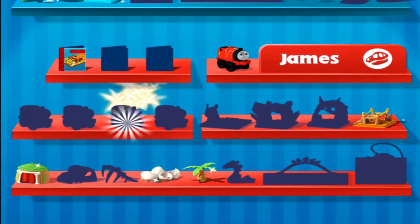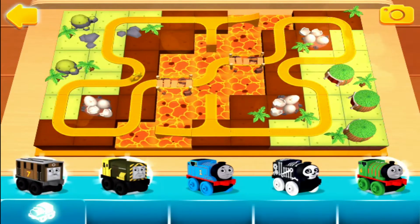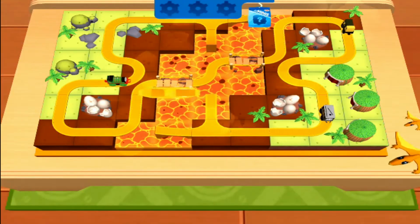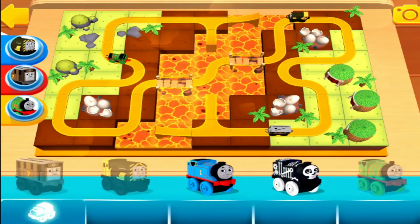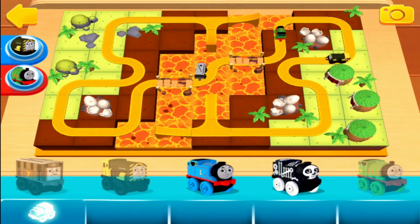Bumblebee. Oh, look, dinosaur face. Oh, so you got James as well? Good work! How many engines do you have now? Classic Toby. Classic Percy. Oh, you got lots of engines. Splendid! A golden gear. Splendor! Yeah. I didn't know this was. You were right. I thought you were joking. What? That this was a dinosaur place.